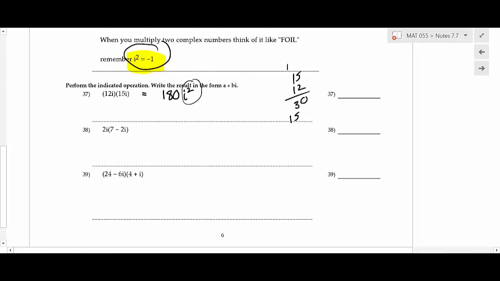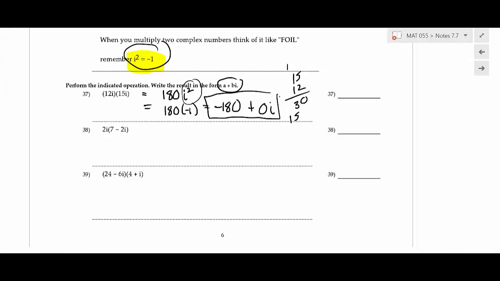Oh. Okay, so that's going to pop up over and over again now. So what we have is 180 times negative 1. Okay, now that's the real number part. So what you want to do is you want to write your answer as negative 180. There's not an i, is there? So you have to write 0i. Okay, if I want that answer in a plus bi form, you got to pay attention to that. So see, we got a real number. If there's no i in the result, then you got to write 0i.